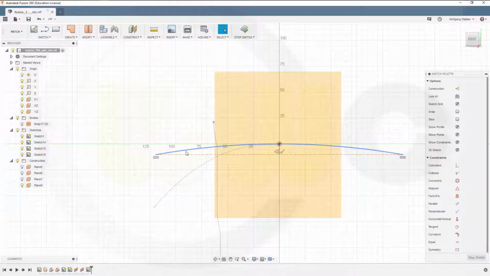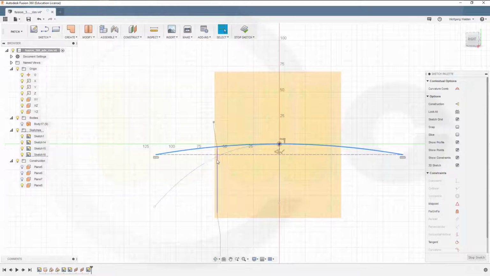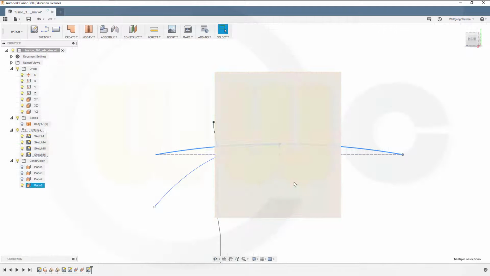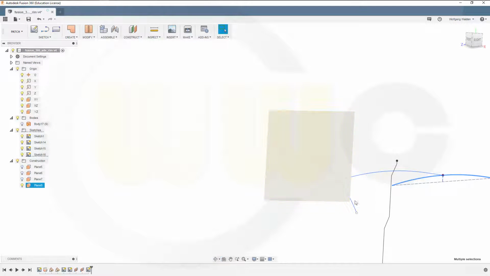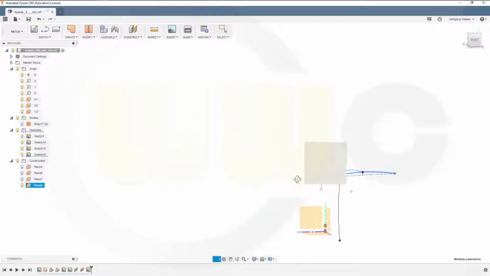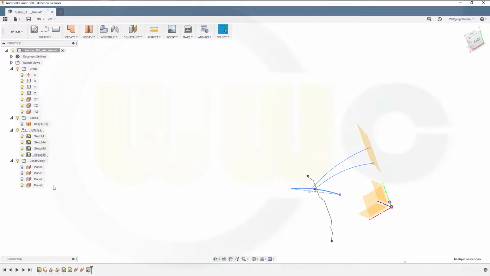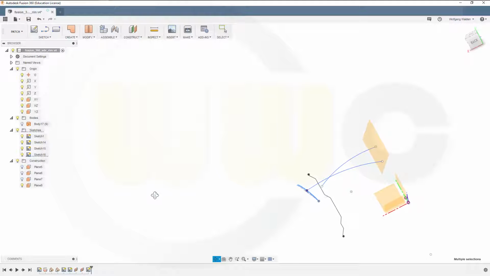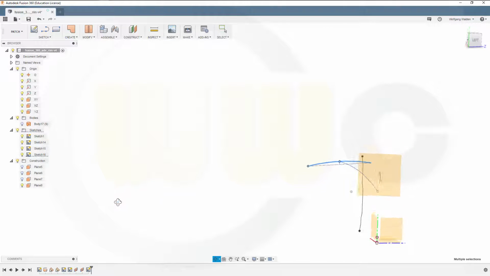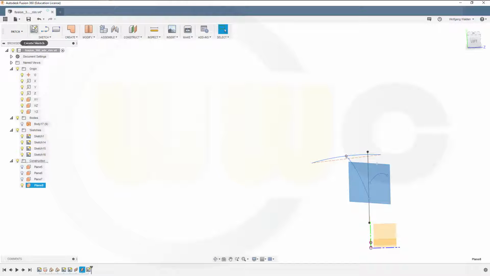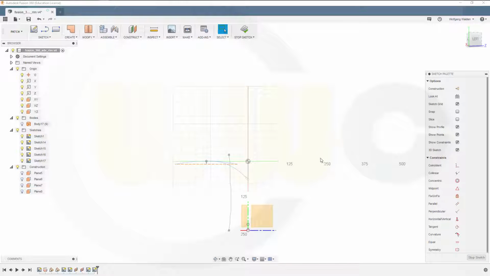And just maybe move this up a little bit. And I want to copy this one. So let's select it like this. And maybe that one as well. Hopefully I got it. Control C for copy. Stop this sketch. Now let's make a sketch on the other plane. Where's my other plane? Kind of invisible. Just got a little bit disoriented. So let's select this one, make another sketch, and just Control V.